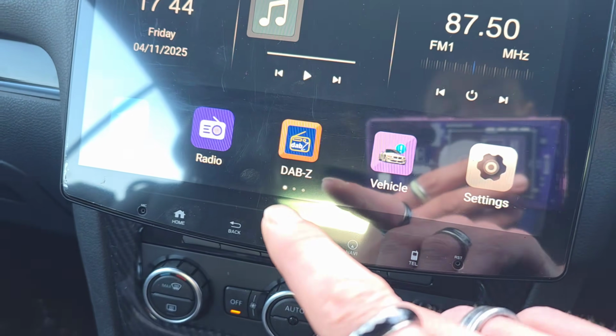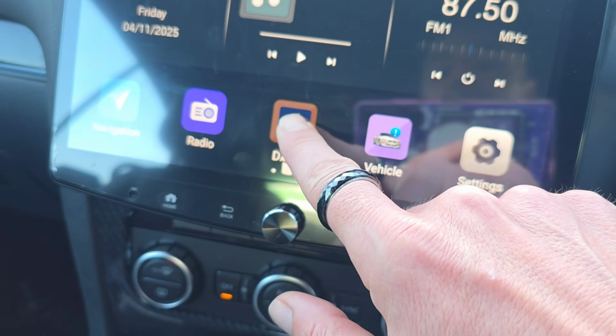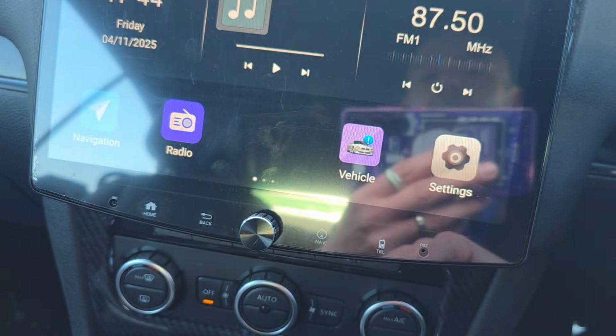Right, I'm just uploading this quick little video. Lots of people are messaging me regarding DABZ on the Android head units and how to set it up. They keep getting a little notification popping up every time they turn it on because they haven't moved to the correct file. So this will be a run through of how I set up DABZ, and then you can work it from there. Right, so first up, I'm going to uninstall DABZ and we will start again.